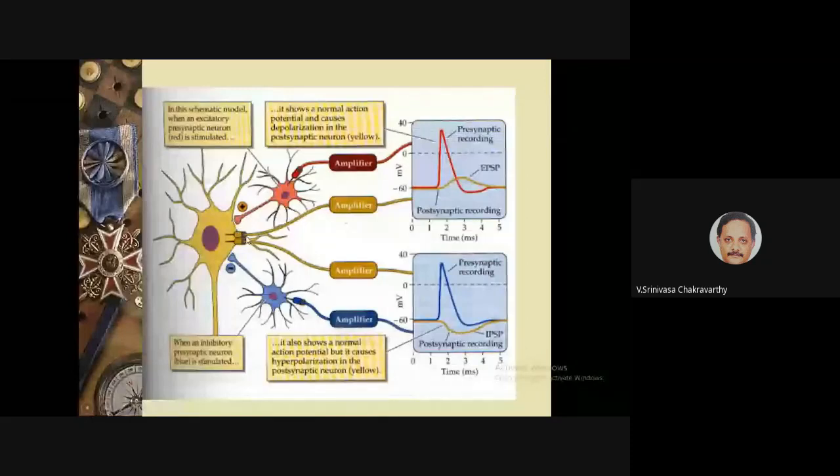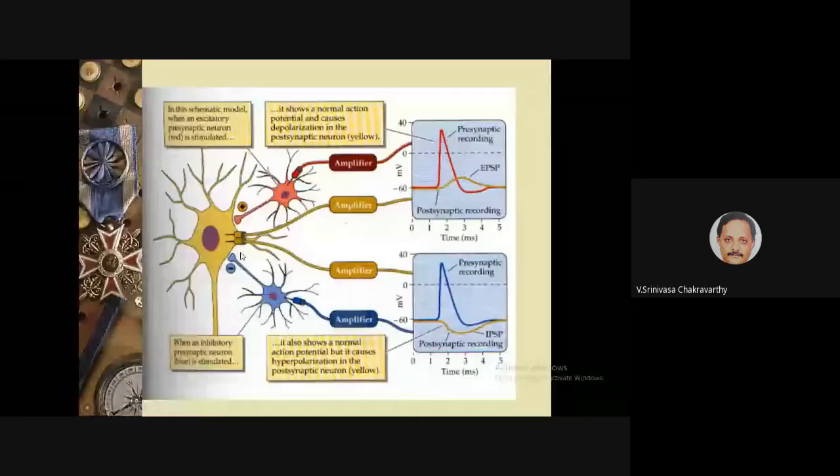Now see what happens when I activate the blue neuron. I'm measuring the action potential in the blue neuron, so that's the blue curve. As opposed to that, in the yellow neuron, I measure somewhere here, right? And I see the synapse is an inhibitory synapse. In the neighborhood, the voltage deviation is negative. So the yellow curve here, which shows a response to the inhibitory signal, is also negative. You get an IPSP.